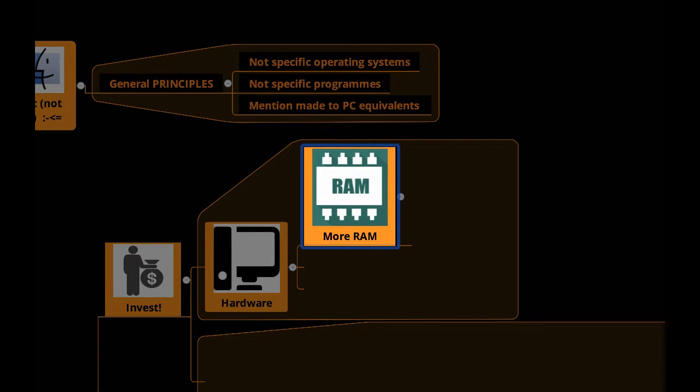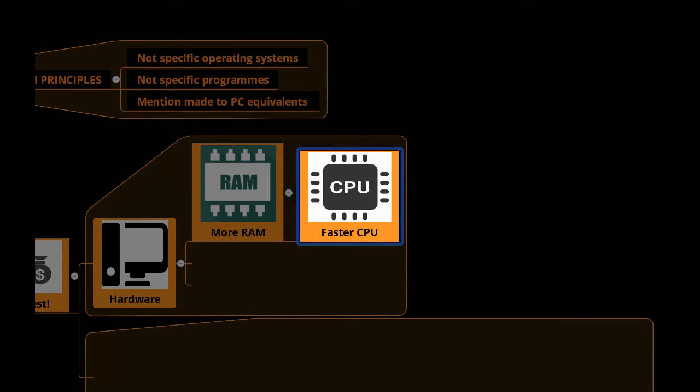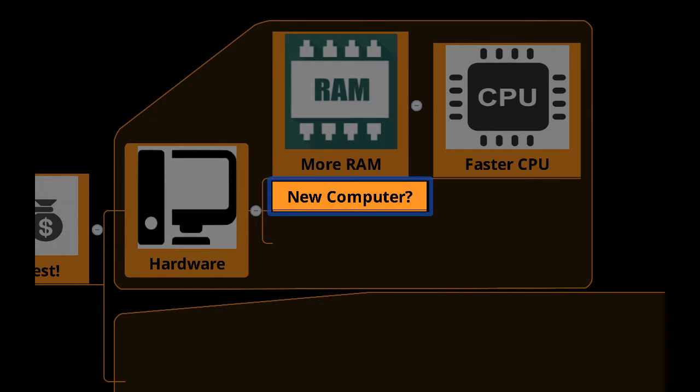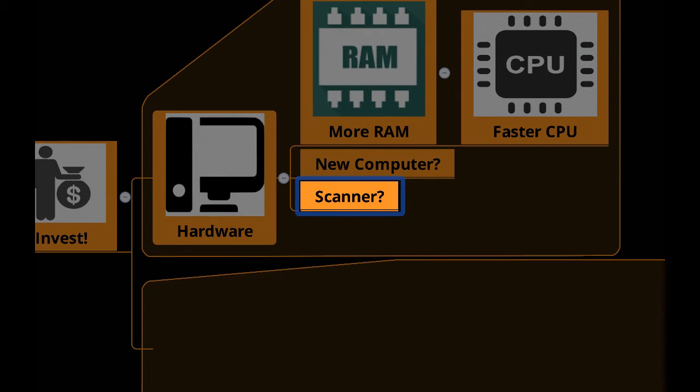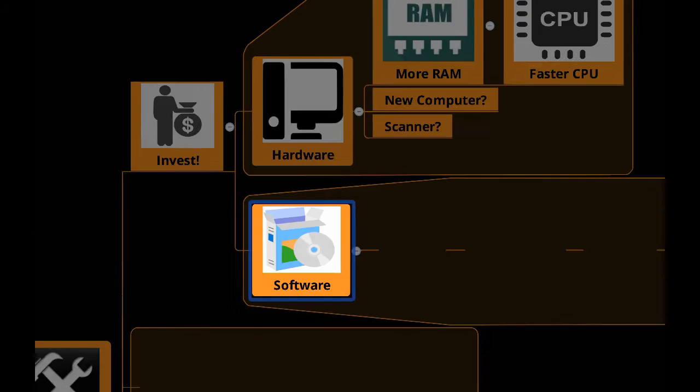Consider upgrading your RAM. You also might find that after a few months into your program, your computer is not handling all the programs that are open and all the work that you are doing, and you might need a computer with a faster CPU. So sometimes you can improve the specs for your existing computer. Other times you are going to have to consider upgrading. The other thing that I will mention as we go on is the importance of having a scanner, and I will be making some suggestions about how scanners can increase our productivity.